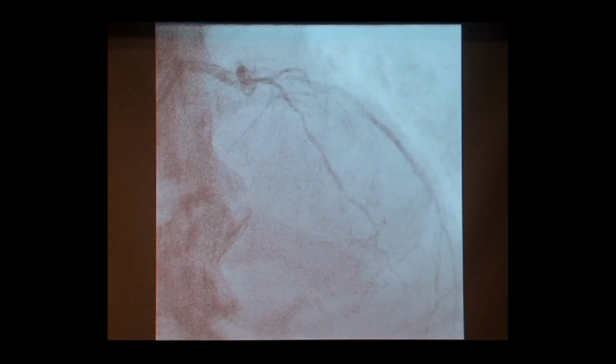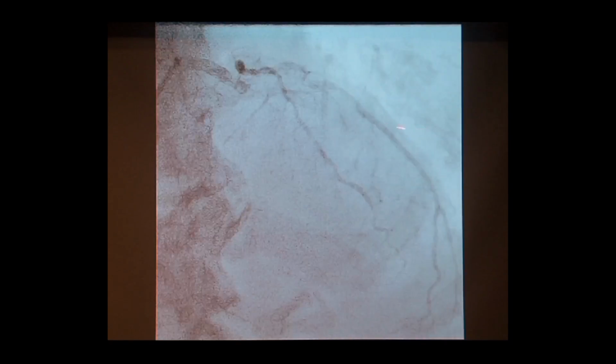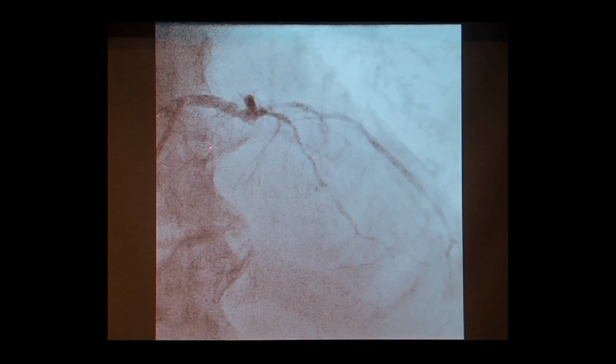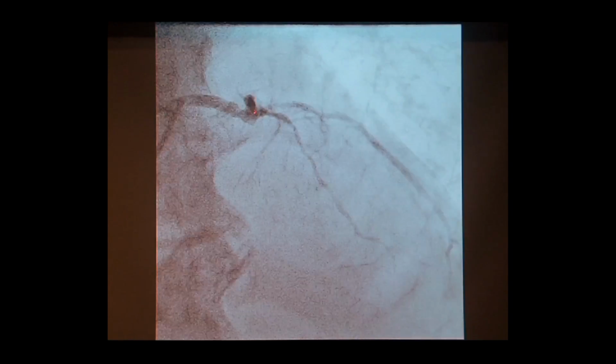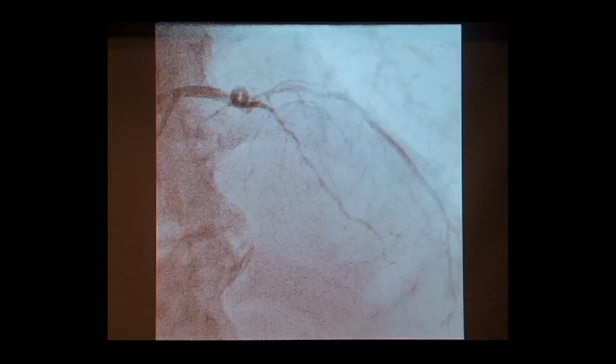So here, this is the left coronary artery system. And essentially, as you can see, that is the circumflex artery, which goes around there. And look at here. Is there anything you see there? Nothing. So what's happened is this unfortunate gentleman's artery, the LAD artery, which I also referred to previously, the widowmaker's artery, is kind of blocked right up there. So now the task for us is to try and reopen this to get blood flowing back to the heart again.